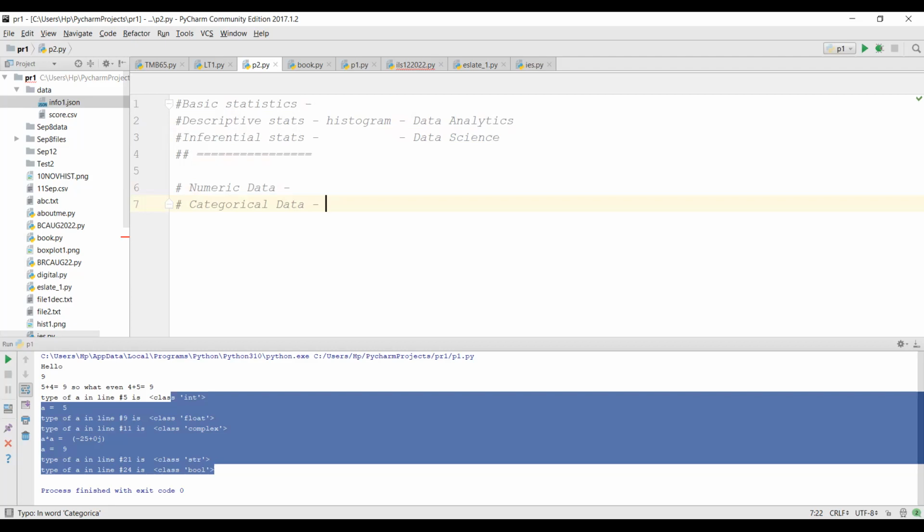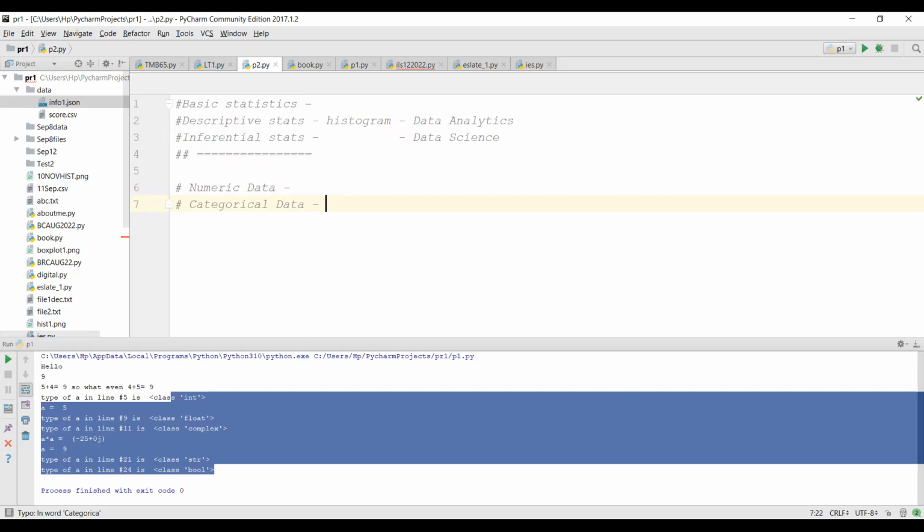Which region do you belong to? What gender are you? You have male and female, two genders only. So the value you're going to talk about is within the given values. Range means 0 to 10, not like that. So here you're talking about categorical data where values are given and your output is one of these. In data science we talk about whether the customer will buy your product or not, yes or no. So which data are we using?